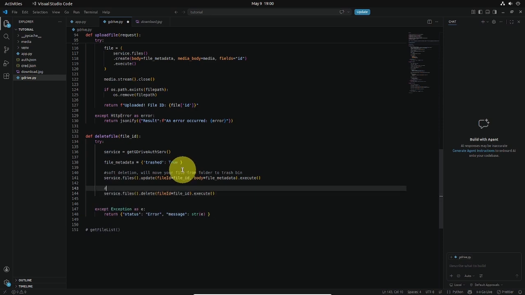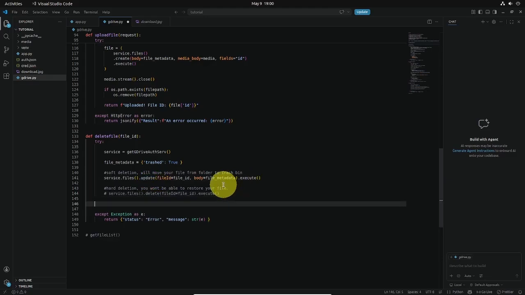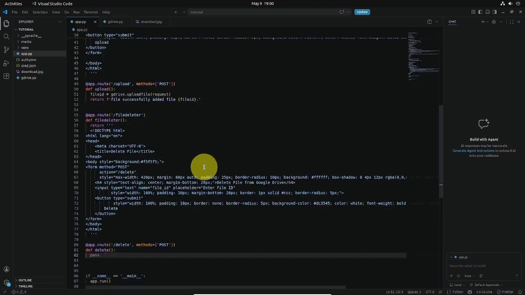This performs a hard delete, so you won't be able to restore the file. For now, let's comment it out so we can test the soft delete first. After the soft delete, let's return a response that the file was successfully deleted.